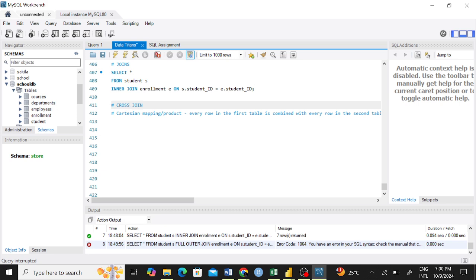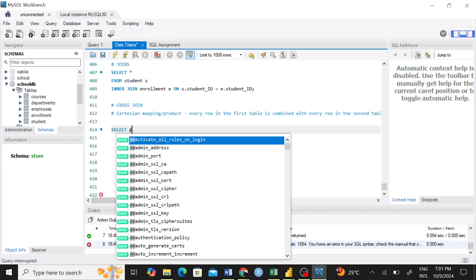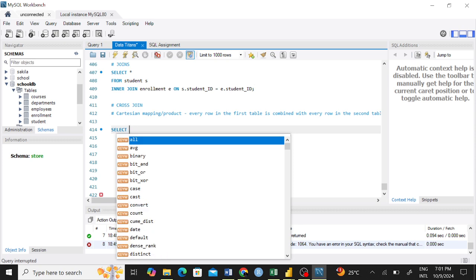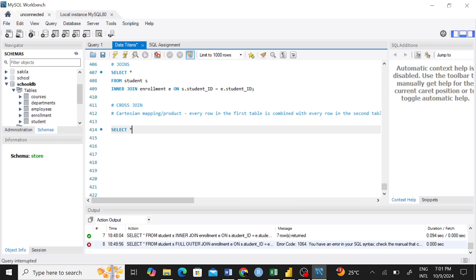Courses. So let's first write select star. I'm slow now because I'm using a keyboard. So select star from the enrollment table, which is E, and then you say cross join.